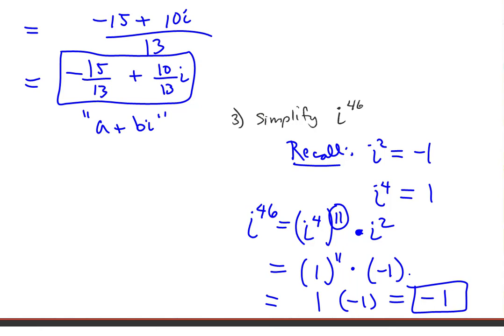And you could do this really with any power of i that you'd like. Of course, if it's an odd power of i, you will likely end up with an i in your actual answer. But if it's an even power, you should be able to use powers of 4 and 2, like we did in this example, to boil it down to a single real number.